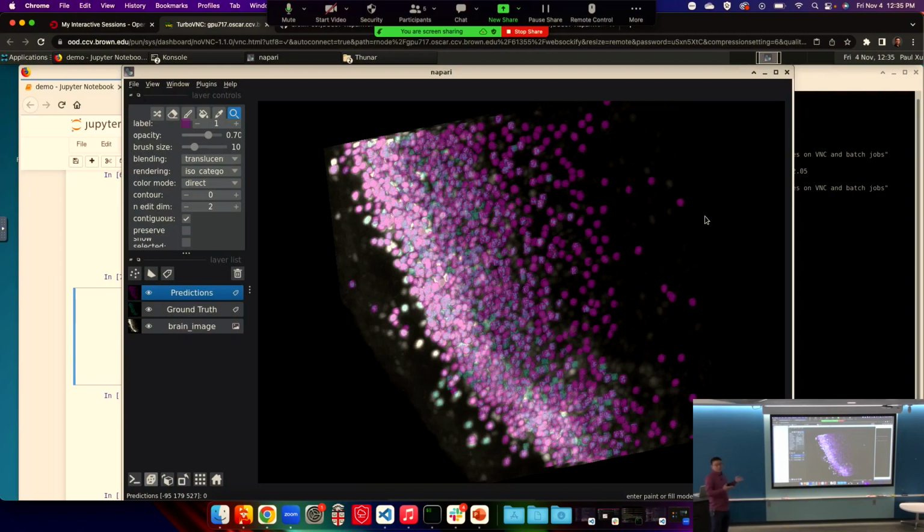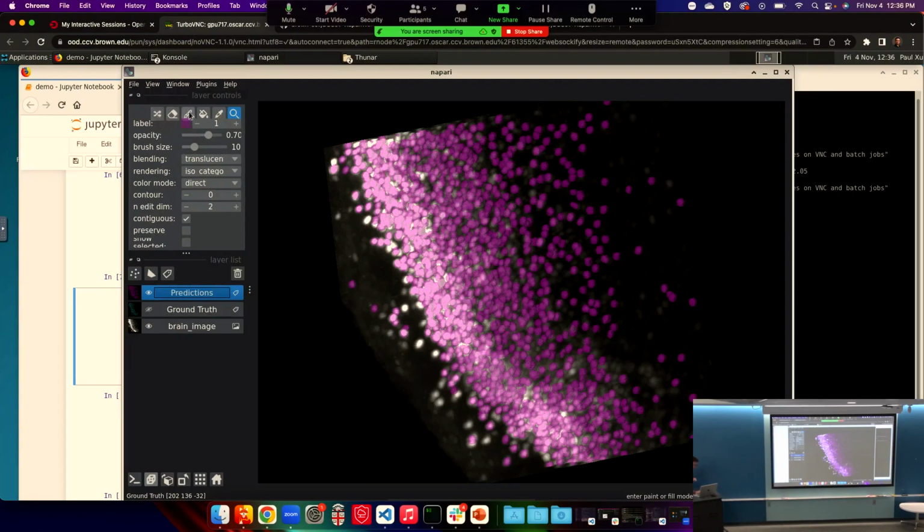Yeah, actually, we can just get to that right now. Right now you can actually draw on the different layers. So let me just remove this ground truth layer. For example, if you want to draw on the predictions layer, the way you do that is go to predictions, and because this is a label layer, you will have a few tools that you can use to draw in the layer.